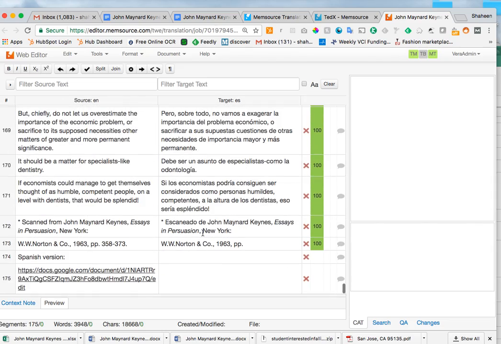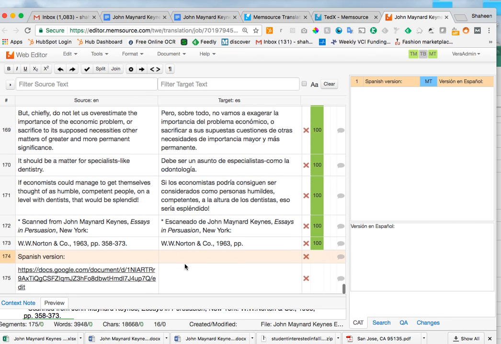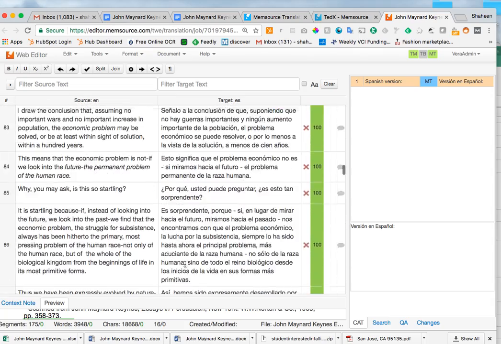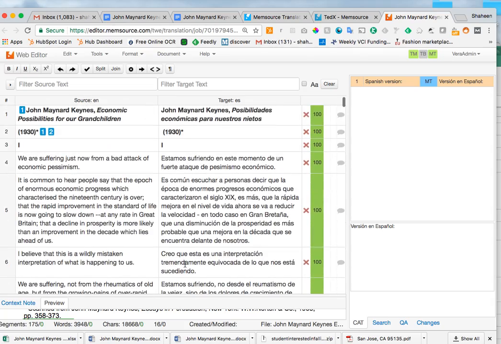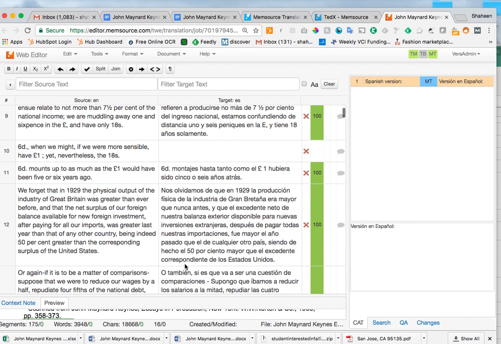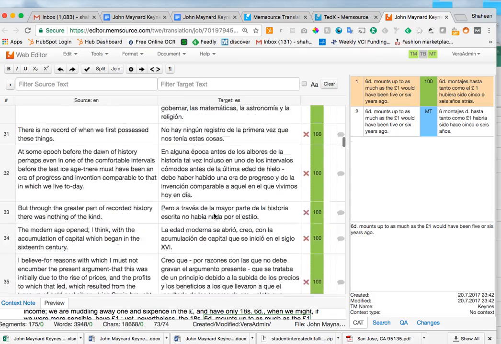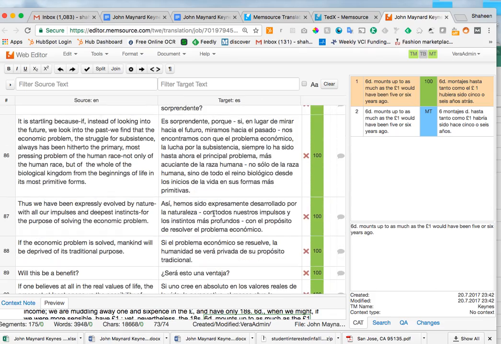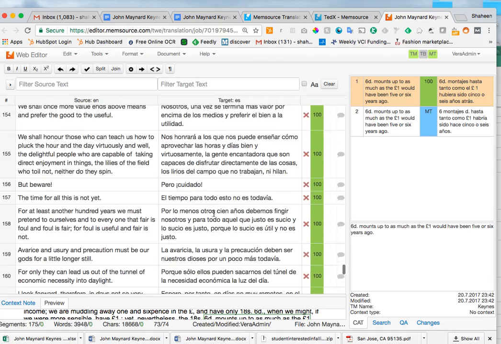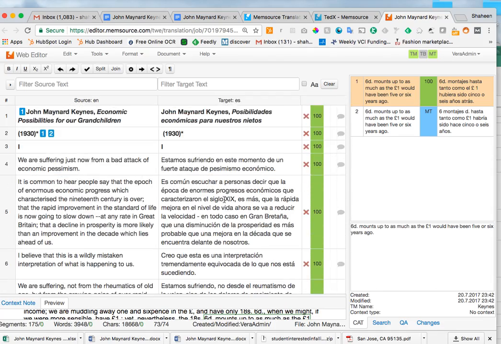Isn't that cool? Oh, except for it still has this. That's weird. I totally deleted that. That's weird, but it doesn't really matter. Oh, wait. I must not have saved those changes because I fixed that, for example. But anyway, I think you get the idea. Usually if you edit it in the Excel and then upload, it should show up perfectly here. But as you can see, that's not the case.